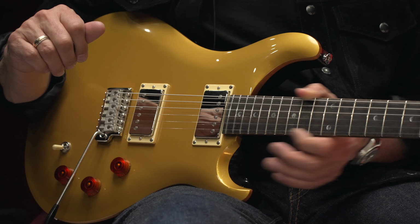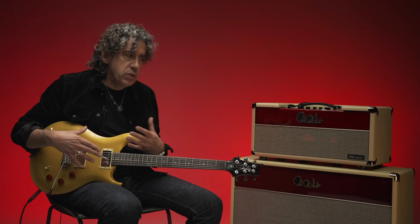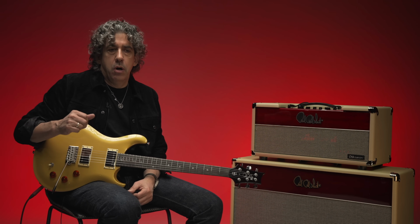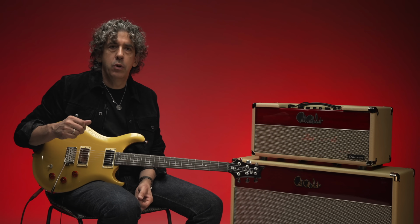The fret edges feel exactly the same. Everything feels the same. Also, with the way these guitars are made, the consistency that's available is amazing. And so to start with that guitar and have this result, I'm kind of blown. My mind is kind of blown.